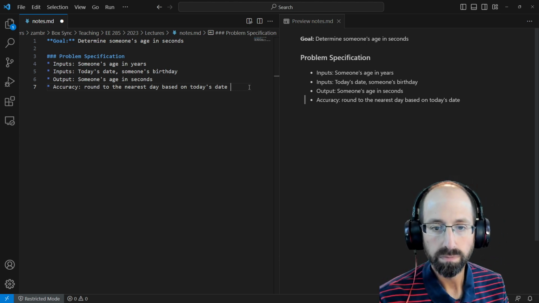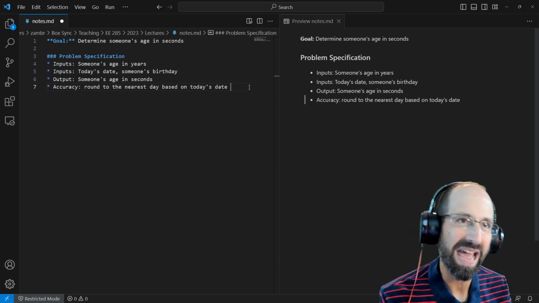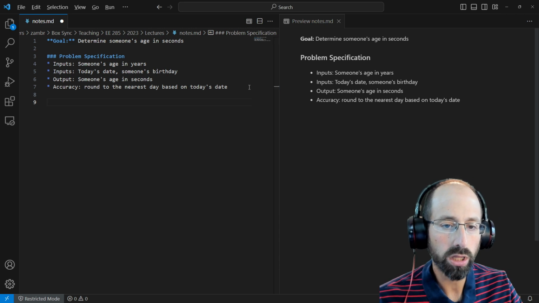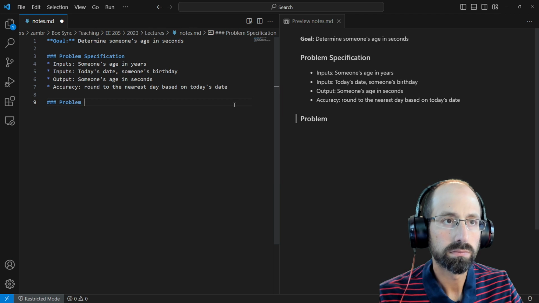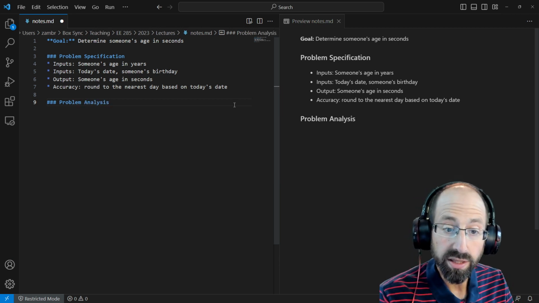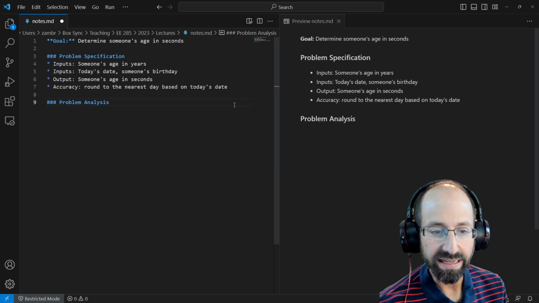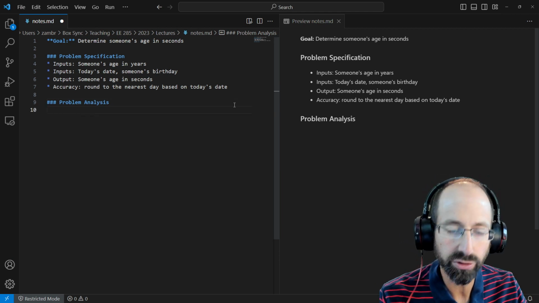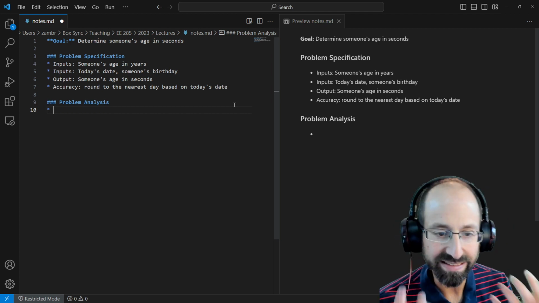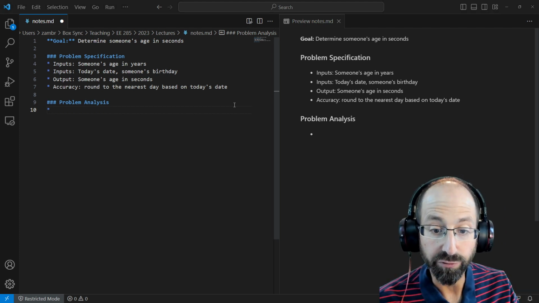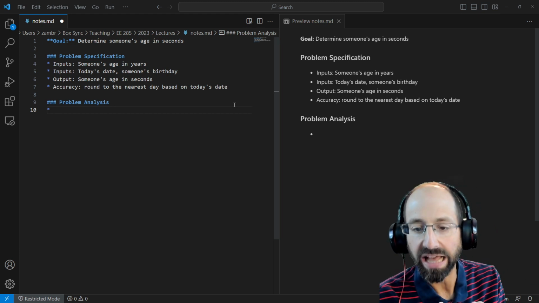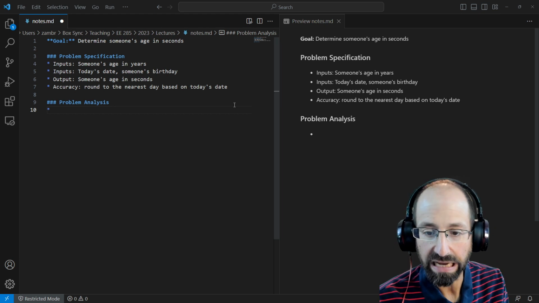Step one, breaking down the problem into input and output, some aspect of constraints otherwise. Step two, we were calling the problem analysis, which was breaking the problem into separate subproblems and extracting the so-called essential variables and their relationship. So I would think of really what's critical here are what are the essential variables here. Again, a variable is going to be a way in which we store some intermediate value that we care about as we break down the problem.